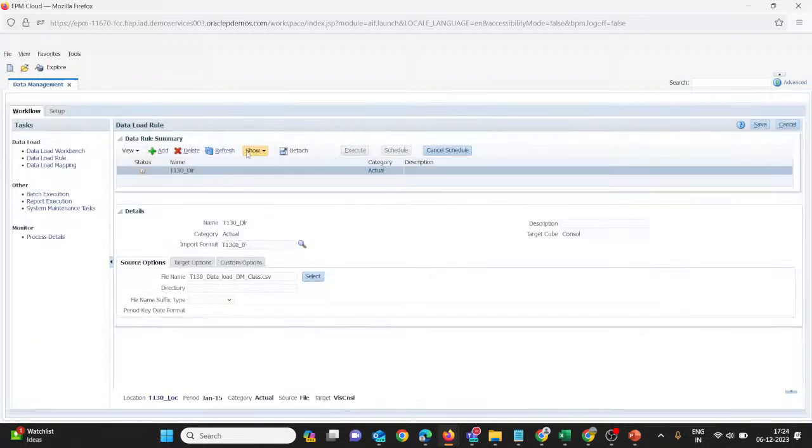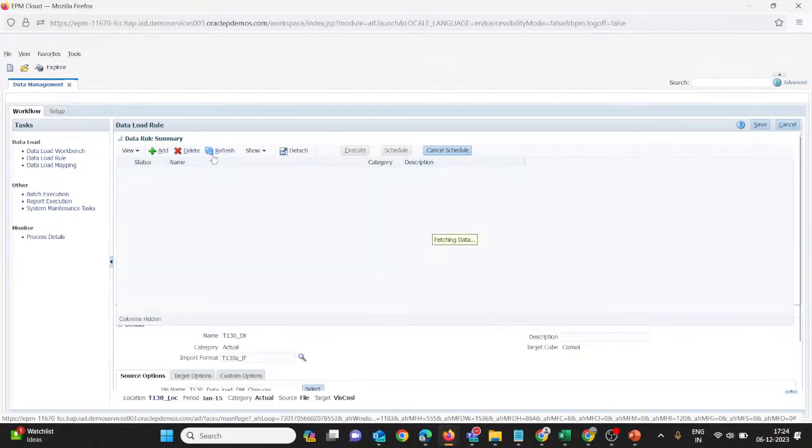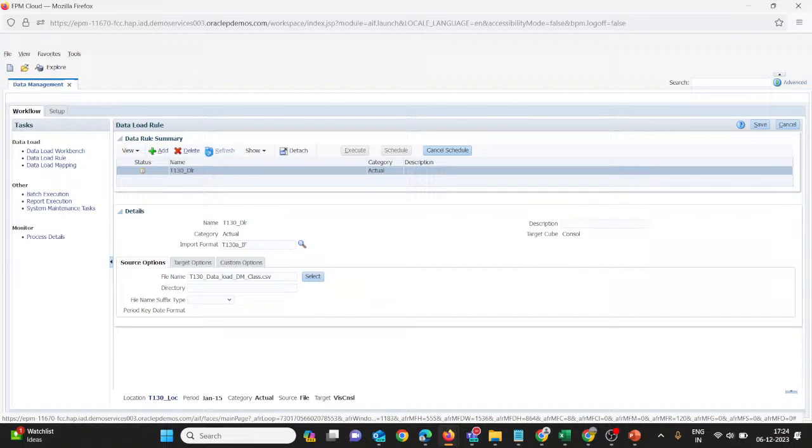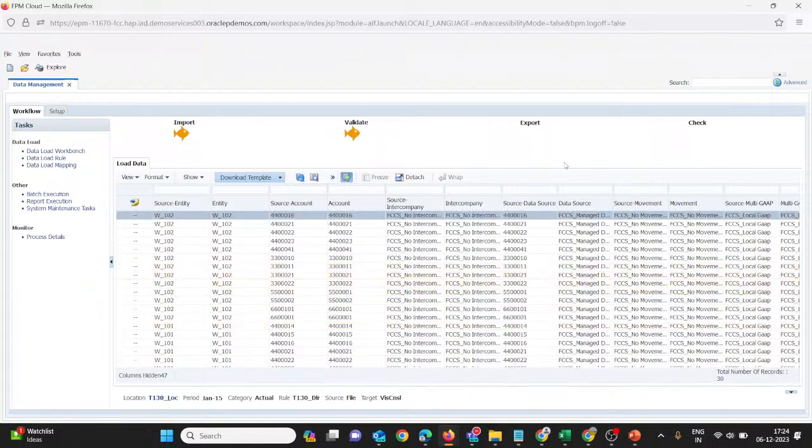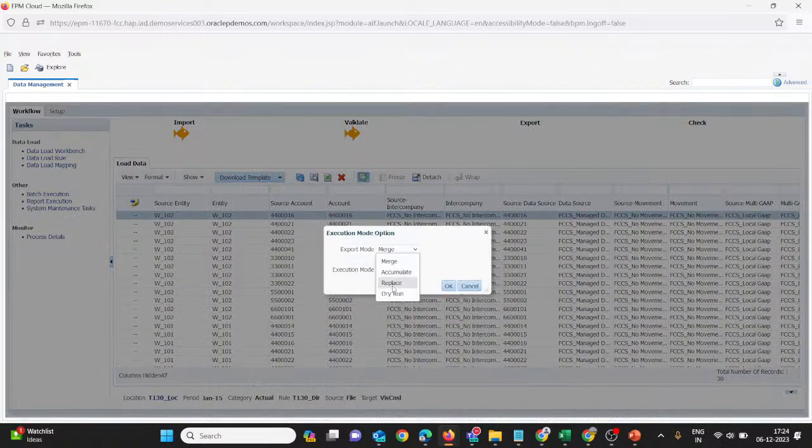So the process has started. Let's refresh it to get the desired result. Now the import and validation has been successful, and now we will export the process, and we will use the replace mode.